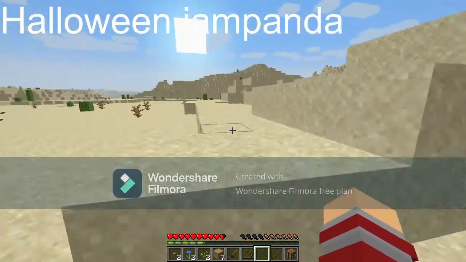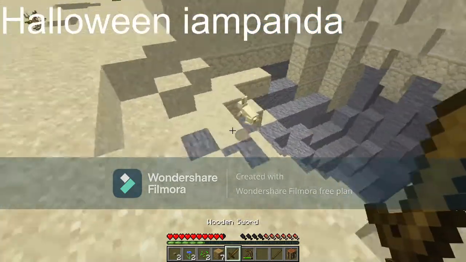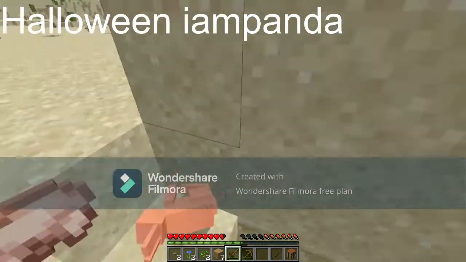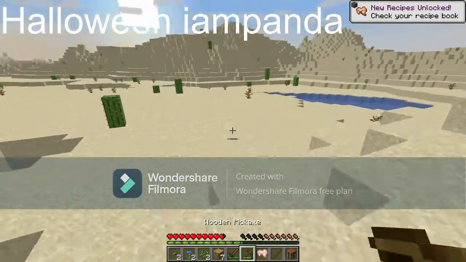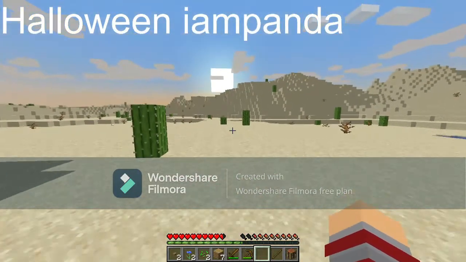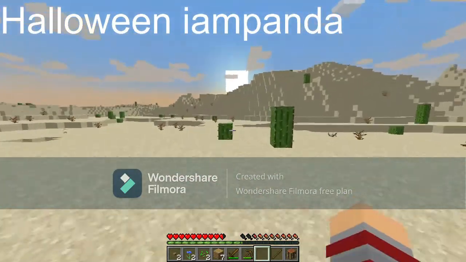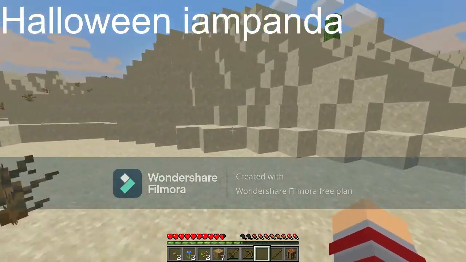So we gotta go somewhere. Okay, I'm sorry, but we gotta kill him. Okay. Is that a brain? It looks like a brain. My hunger's not looking really good right now, but it's fine. What we gotta do is survive. That's what we gotta do.